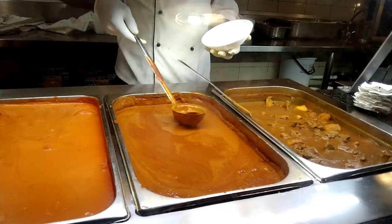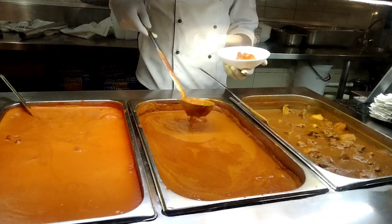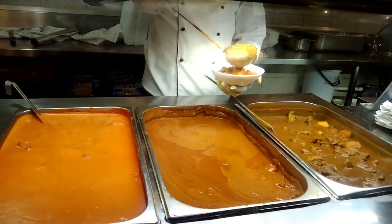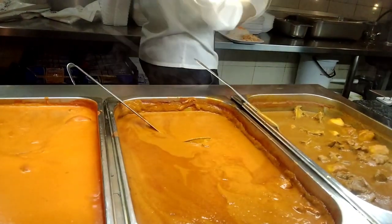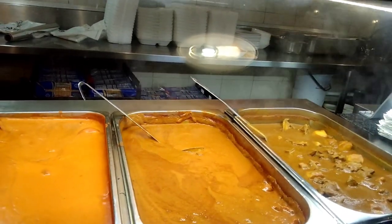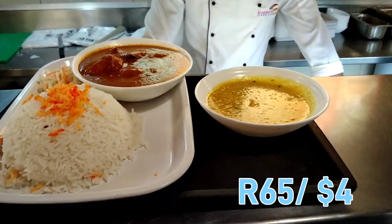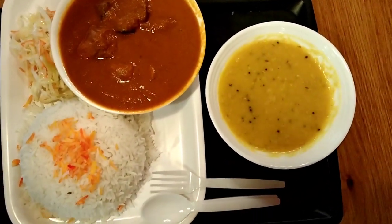So this is what my sister ordered, which I think is called the chicken tikka masala. It looks so yum. I can't wait to try this. Even though I have my own food, I'm so excited to try her food. Does anyone do this, where they see other people's food and then they want to eat it? That's me. Look at how nice that looks. I'm sure my sister is mad right now because I'm the one who's wanting to try this more than she is.